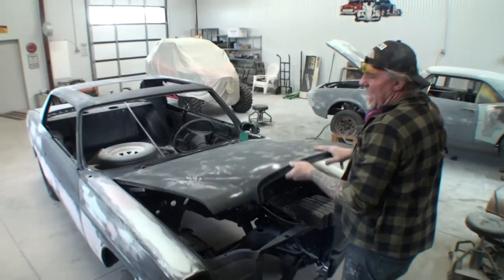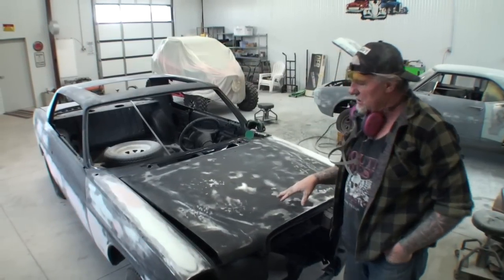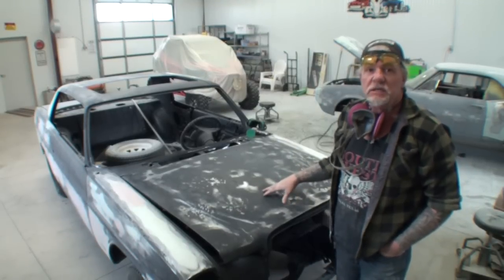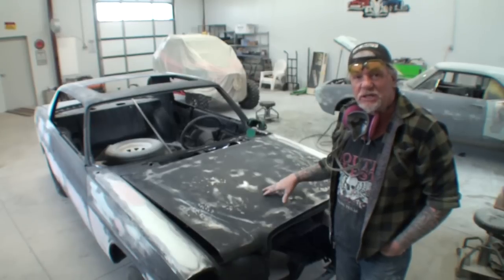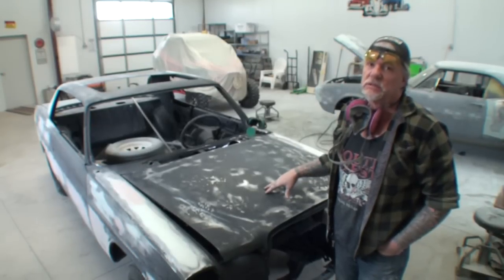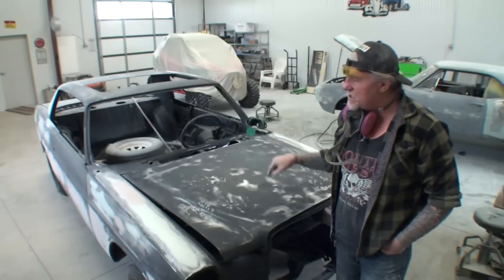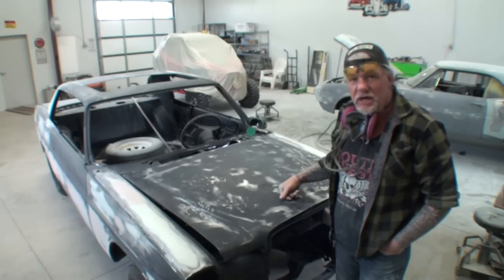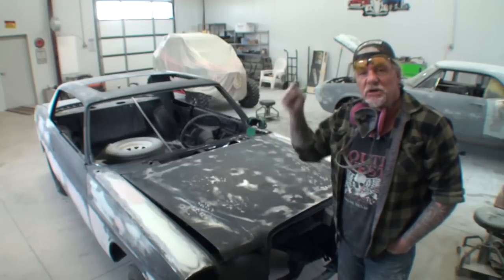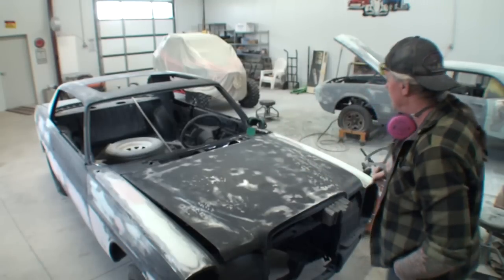And this is the type of action that you run into when you restore a car like this. When you're restoring a car like this, you better be damn sure that you are dedicated 100% to finish this car out. Because if you're in business to do this type of work and you don't finish this car, the name of your shop is going to go south. It is going to go down in the ground and you are going to be called a loser. I'm just letting you know.